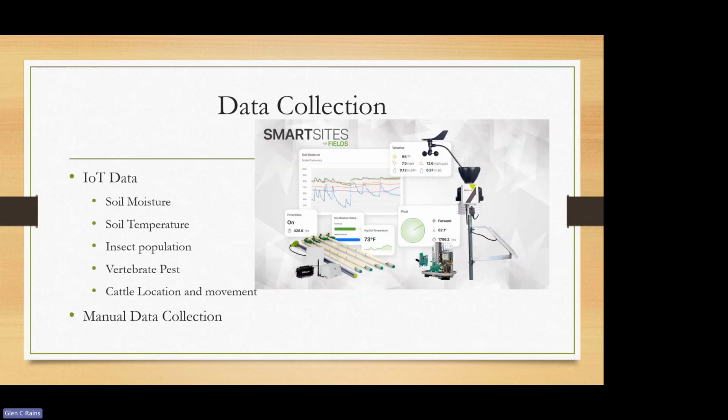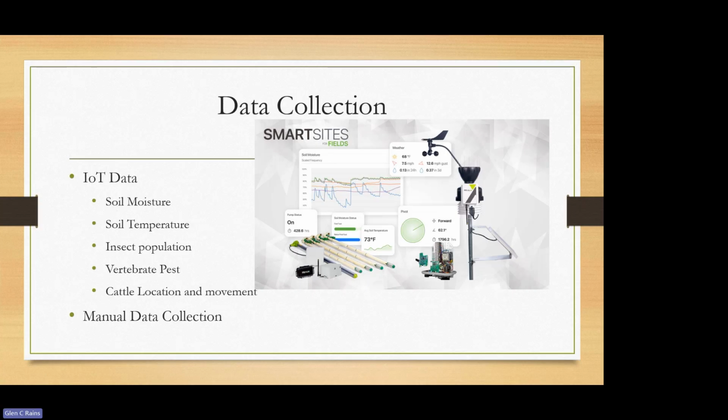And then the IoT data. So I mentioned the soil moisture sensors. This is the company that we bought the soil moisture sensors from. These long poles here are what goes in the soil. In our case, we have soil moisture sensors that go down 24 inches into the ground, and we have 3 sensors, one at 8 inches, one at 16, and one at 24. That's so that we can monitor the moisture at different levels of where the root zones are.